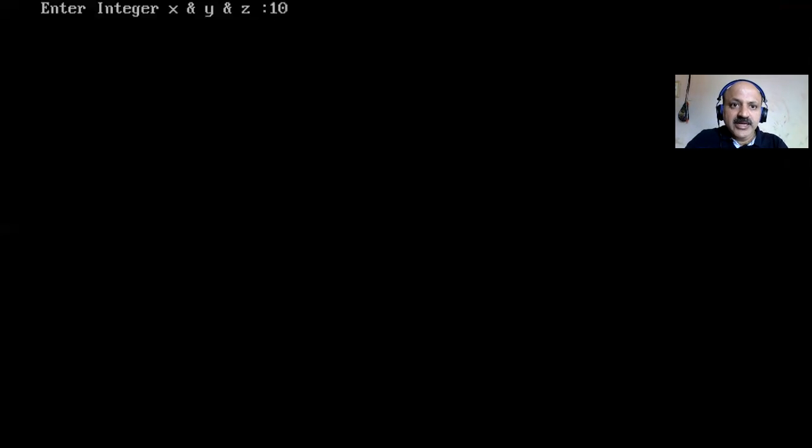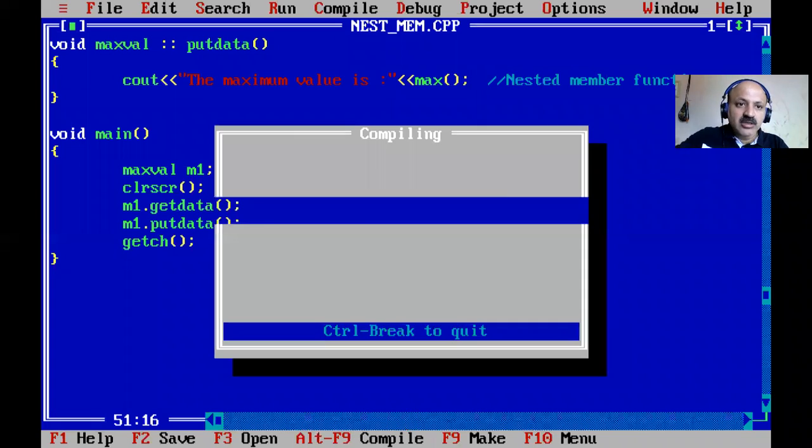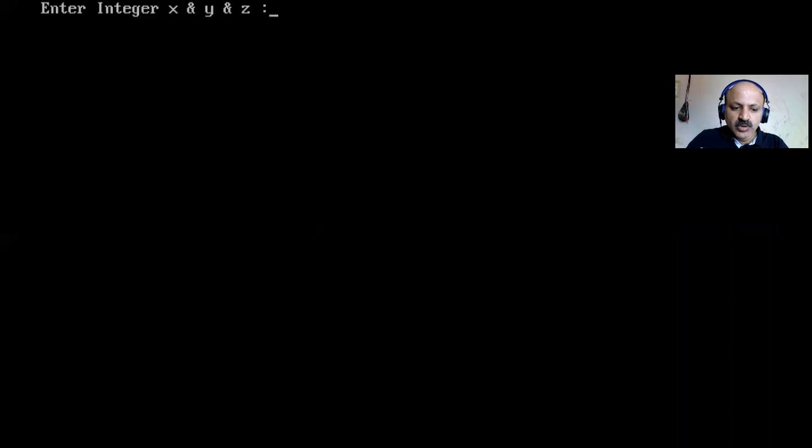So I give like 10 and one blank, because all are on one line. So one blank, or otherwise you can press the enter key, that is also possible. So that is 30, the maximum value. And also we can test all the cases. So I first give 30 to X, then the enter key, then 20, and then the enter key, and then 10. So the enter key is also possible. Yes, 30 is the answer. So we can define X as the maximum.